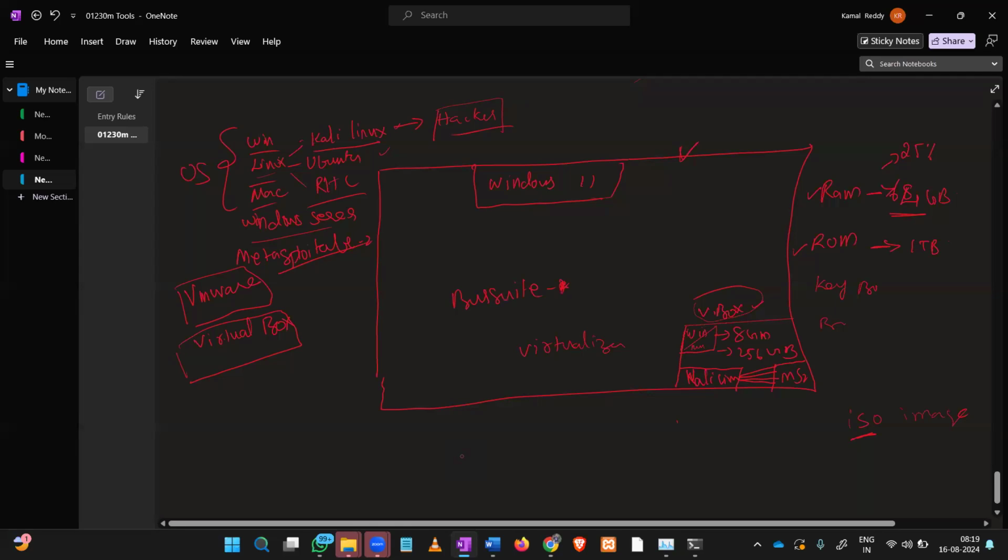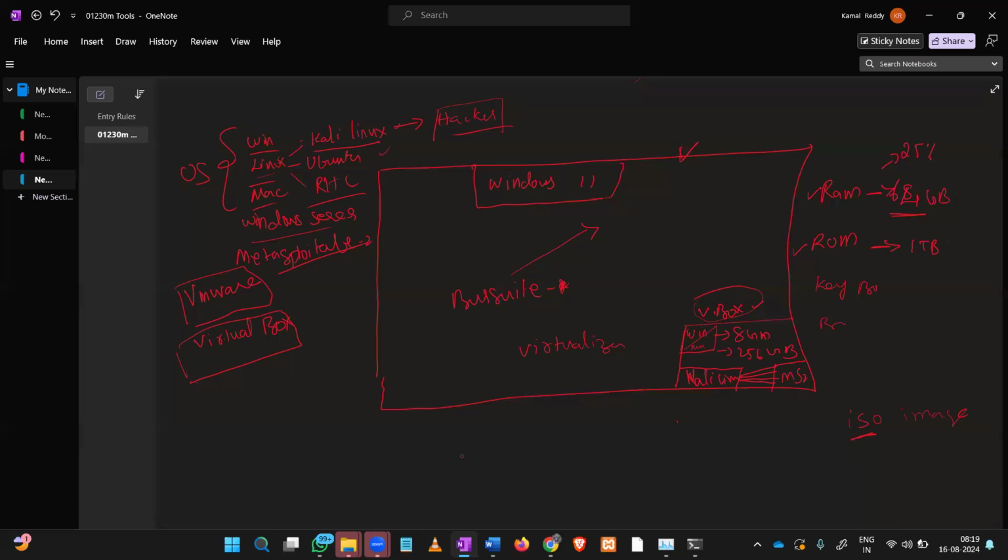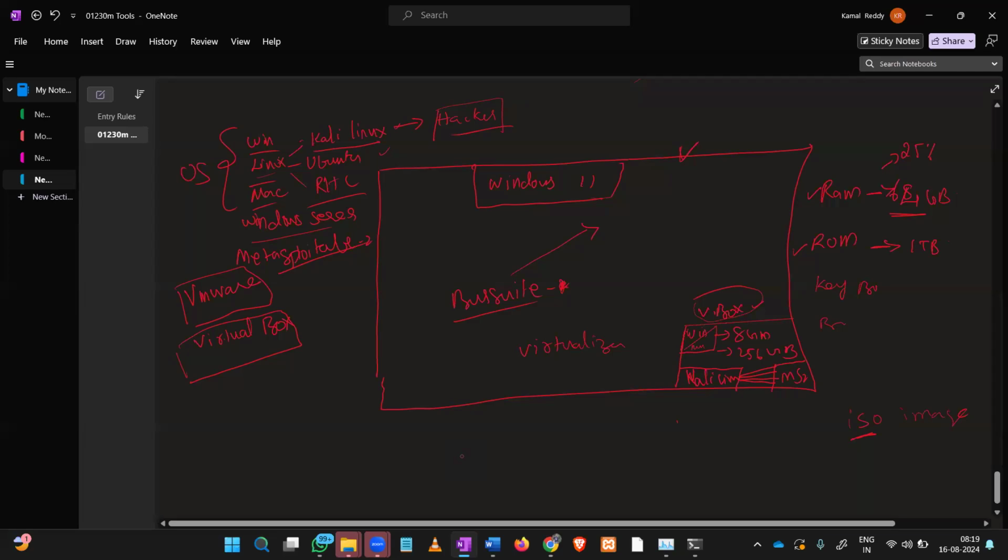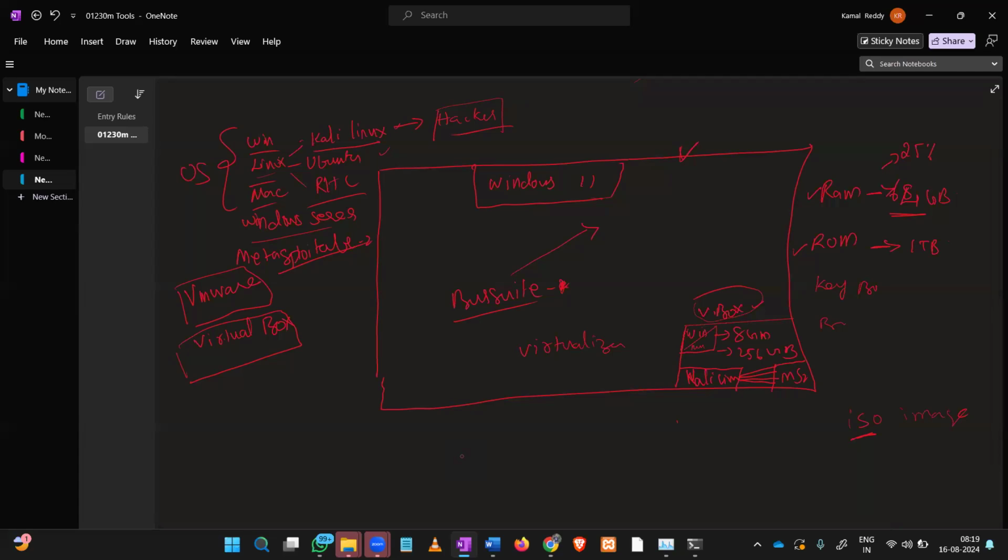We will be using Burp Suite to attack web applications. Normally you can see some web applications in Chrome, right? We will be attacking those applications which are purposefully made for hacking. We will be doing hacking for that as well. So this will be our lab setup. We'll be installing the professional edition of Burp Suite within your Windows machine.